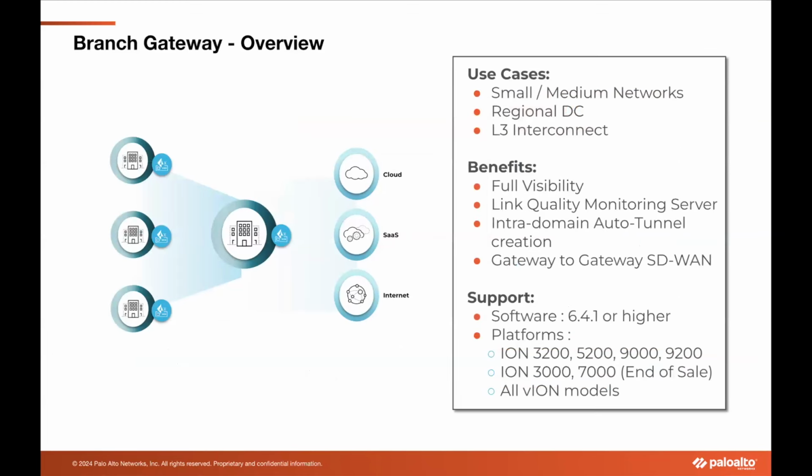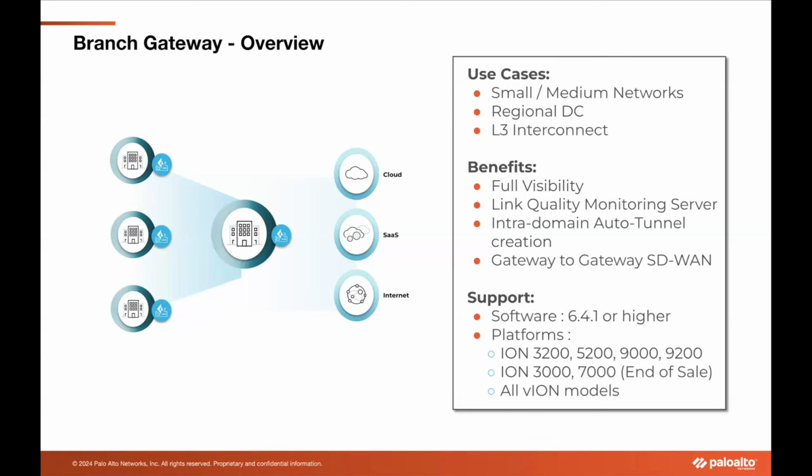Now, Sunil will get much more in depth in these in the coming rest of the hour as far as use cases go. A few are just mentioned here. Regional data centers, layer 3 data center interconnect that's SD-WAN enabled are just some of the use cases. Benefits, we talked about those already.